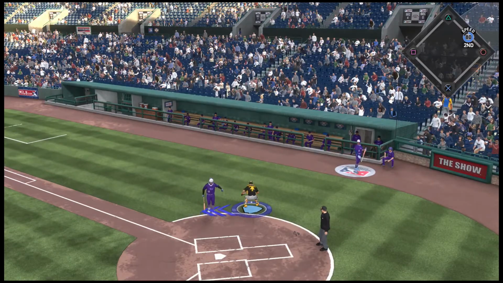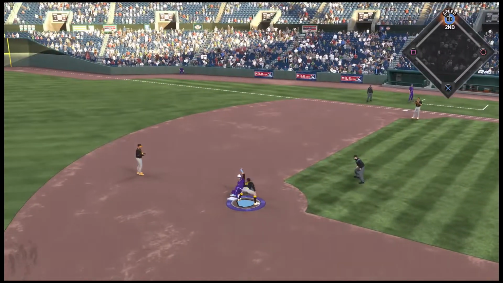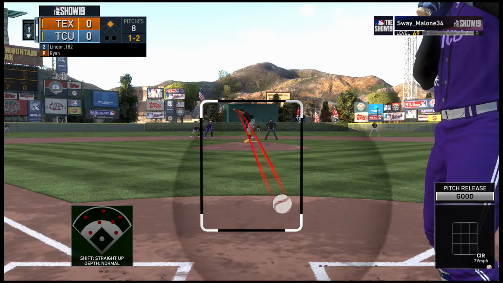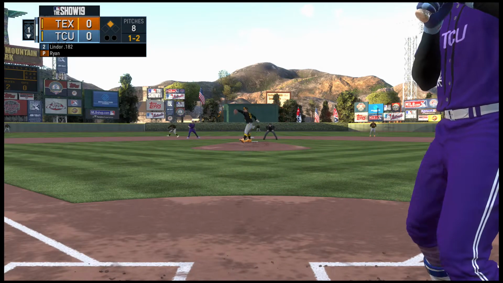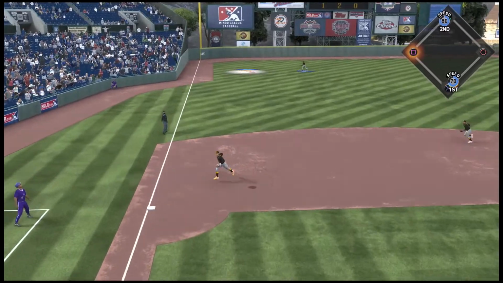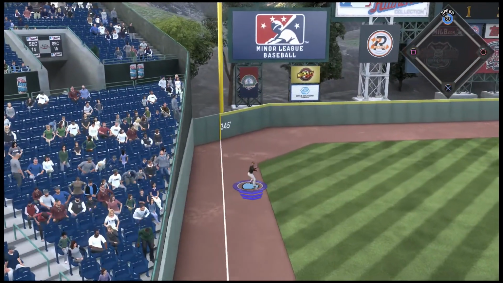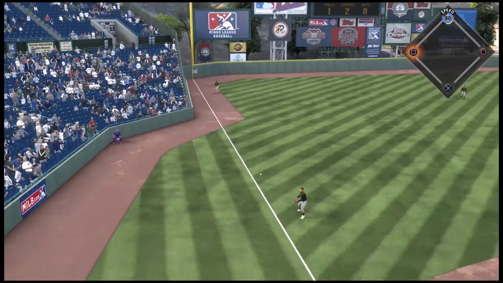And I throw one in the dirt here. He advances the runner over to second base. Gets him in there. I thought he was going to be out maybe, but he gets him over there. So got the 1-2 count here. And I get him to fly it down the left field line. Griffey gets under it. Makes the play. So 1 gone.